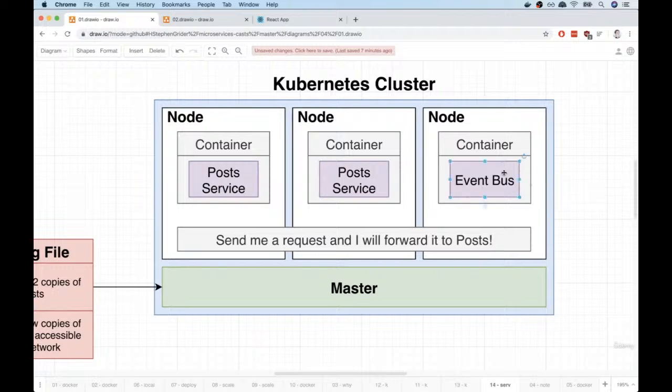So instead, we will simply teach our event bus how to reach out to this very common communication channel. If we send a request off to this very common communication channel, we can then be guaranteed that it will be sent off or forwarded on to every copy of our post service. And so we don't have to worry about all these intricate connection details or stuff like that. We can simply say, make a request to this service, and Kubernetes is going to take care of everything from there.